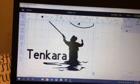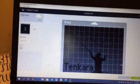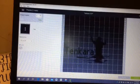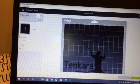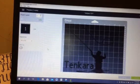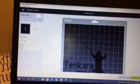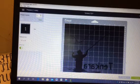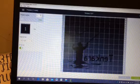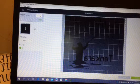So now we come over here, we click Make It. So now you can see what it's going to look like on the mat. So we can come over here, and this is very important when you're working with HTV, to click this mirror here. So now it's going to flip it, and when it's put on the shirt, it will be the right way. But we just have to flip it at this time.